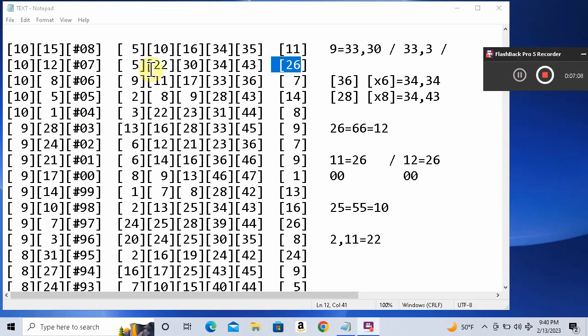I'd like to explain how the 22 came about. Now, this number right here is when you see a 2 right there, even the 3 can be factorial statements. So you have a 2 that links to this 11. So 2 times 11 is equal to 22. That explains how that 22 came about.